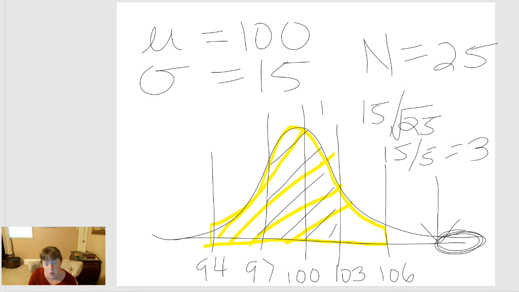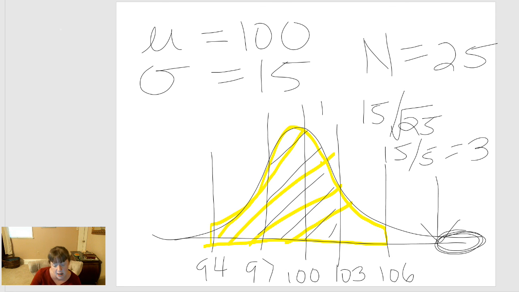And that is how you can use all of the different things that we've learned so far. We know about normal distributions. We know that there's going to be 68% within one standard deviation. We know that 95% of all the cases will be within two standard deviations. Okay? And now we've learned from the central limit theorem that sample averages are going to be normally distributed. So if you grab an infinite number of sample averages, 95% of those averages will be within two standard errors.